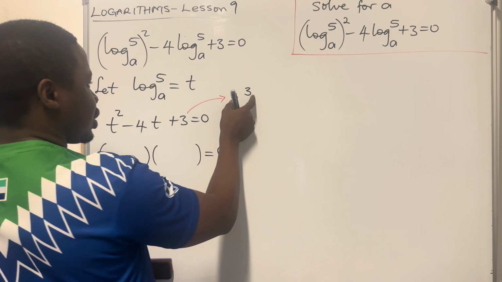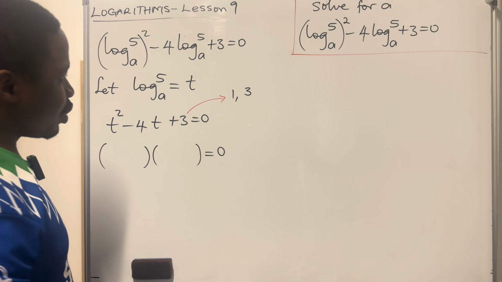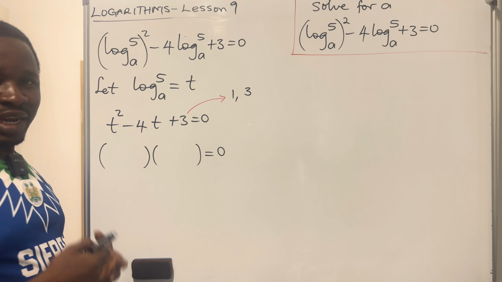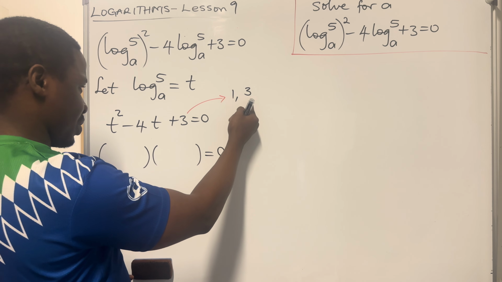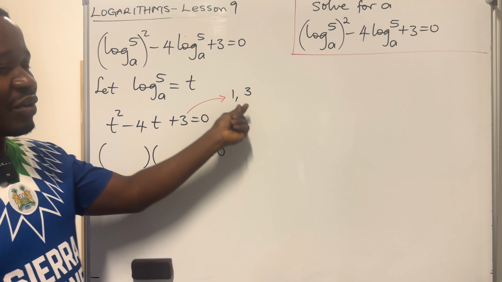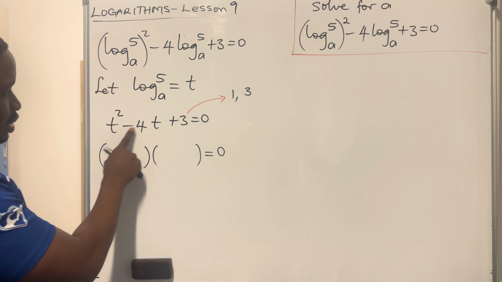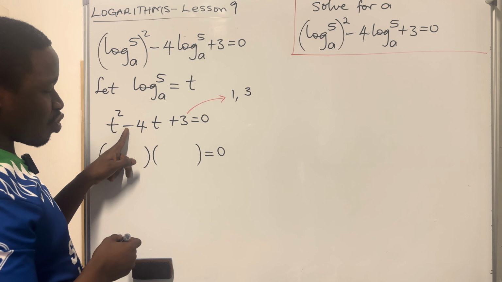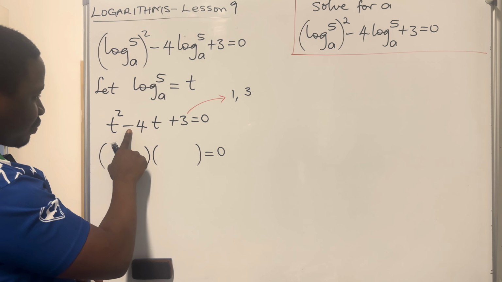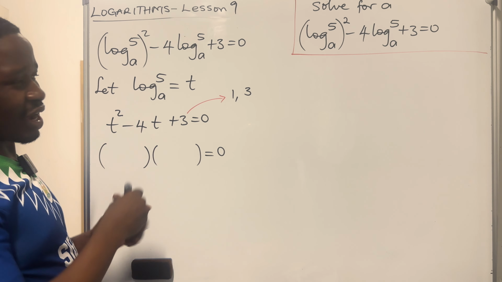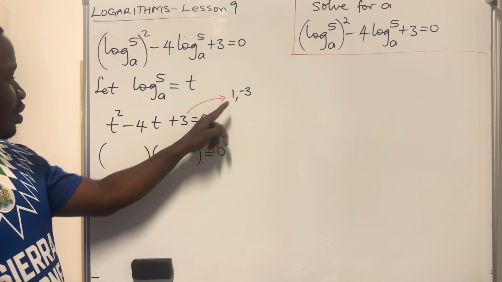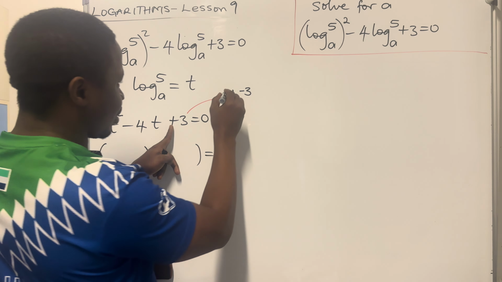Now, with these 2 numbers, we want to make sure that if we add or subtract them, we get this 4. Definitely, when you subtract 1 from 3, you cannot get 4. But when you say 3 plus 1, you get 4. So how do we give them the signs? This is minus, this is plus. The first sign goes to the bigger factor. Beware, this is the first sign, this is the second. The bigger factor is 3. Then how do we get this sign here? We say minus times plus, which is minus.